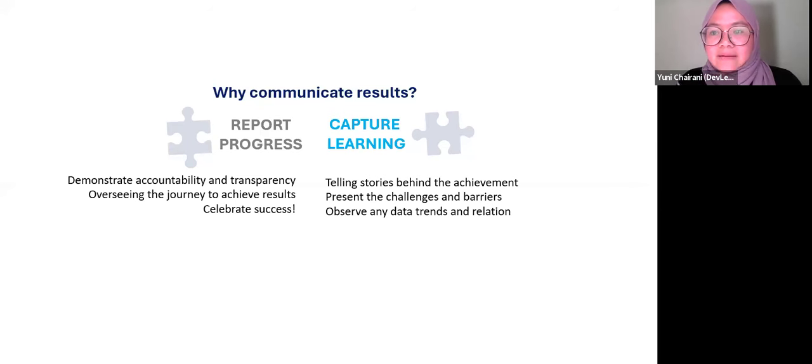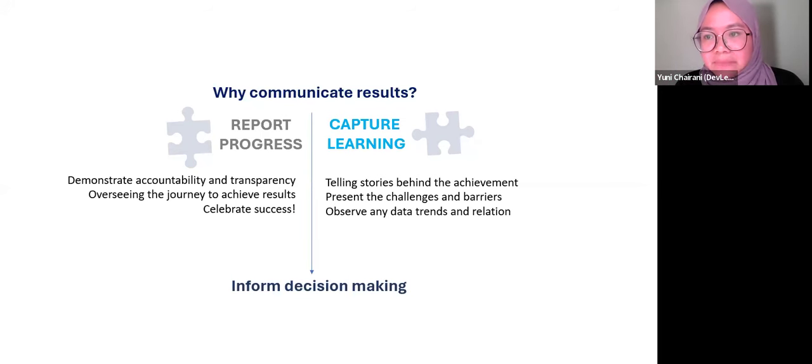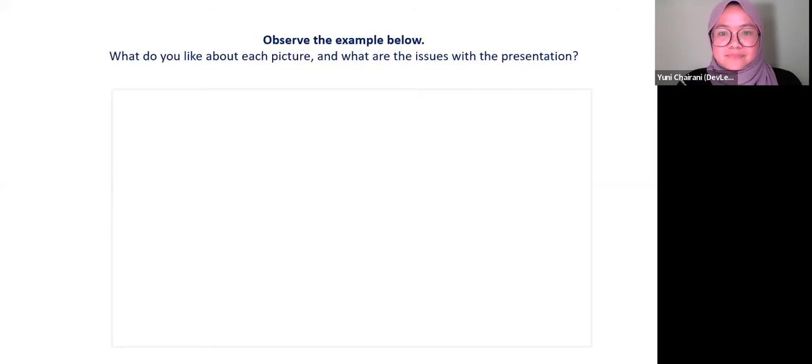And at the end, the main goal for all of us is to inform decision making. Our two puzzle pieces, reporting progress and capturing learning, inform decision making, so the next round of implementation or the next phase will have better improvement. This is the principle of why we need to communicate results.